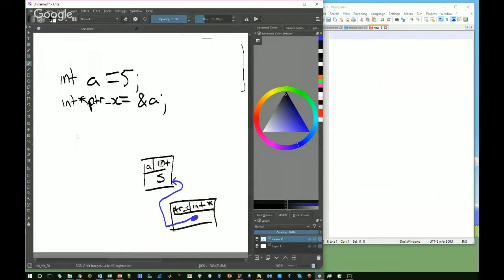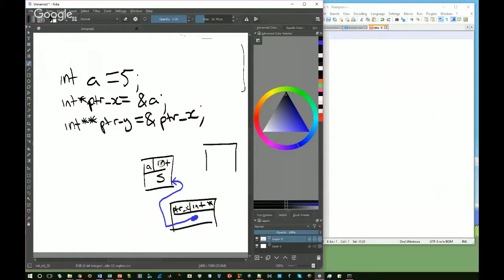Now, if I want to point to the address of this pointer, because the pointer itself has to be in memory, I can create a pointer that points at an int pointer by saying int star star. So now I've got pointer y, which is the address of pointer x. So now I've got another pointer.